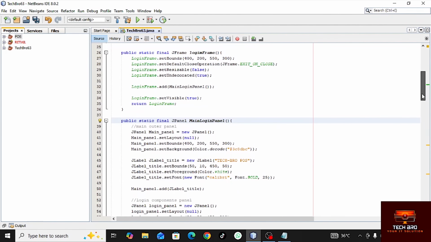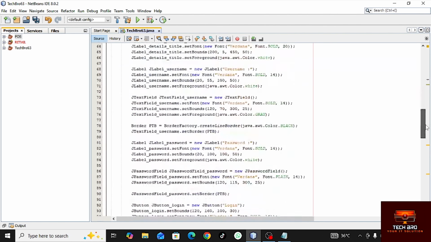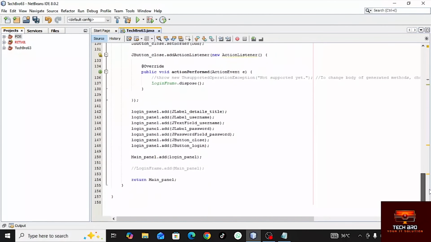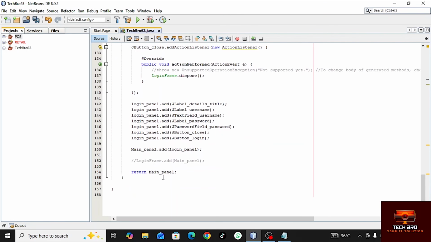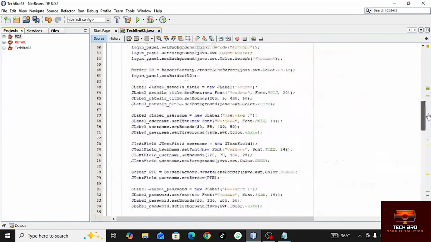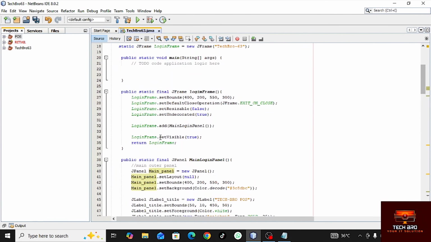So on line 32, I added the JPanel returned by this method to the login frame. What do I mean? I mean this panel with all its components, because this method is returning this panel with all its components. So I'm adding it to the login frame on line 32.